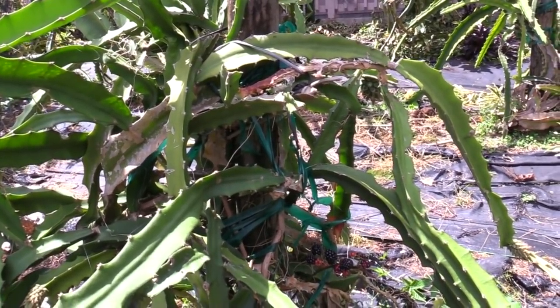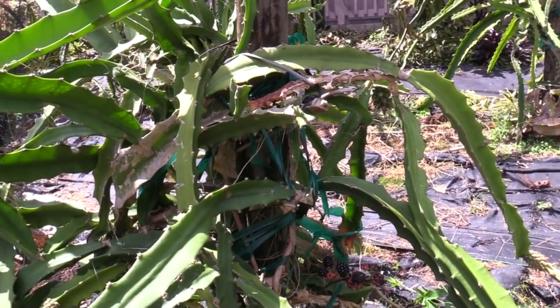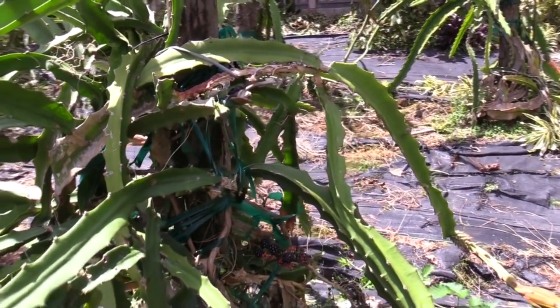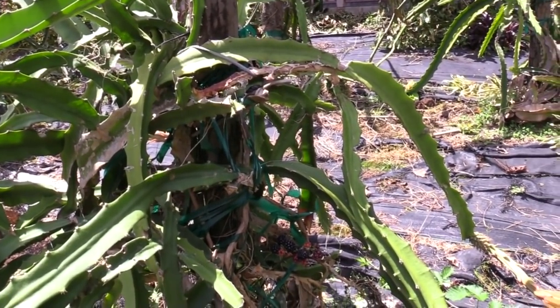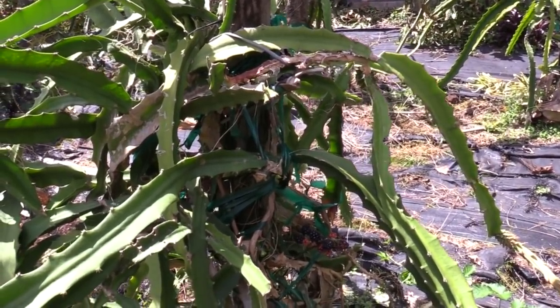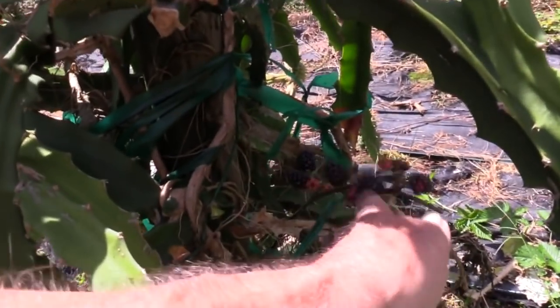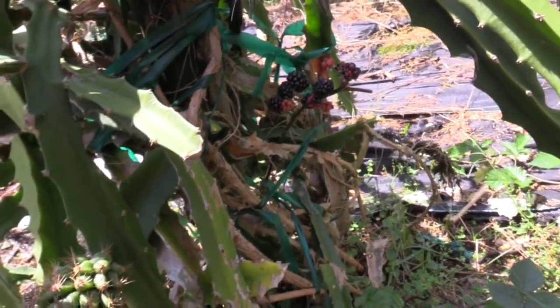I've had several crops in my life that are dear and near to my heart. Most of them have been berries — they will all produce fruit within one or two years of having been put in the ground. I discovered a couple more crops here in Hawaii that are similar to that. One's the dragon fruit; the yellow dragon fruit is very fast, usually less than two years. Another is the pineapple — again, sometimes less than two years but within at least two years it produces. This is what I'm looking for. Mangosteens are great, but waiting 25 years to get a piece of fruit off a tree is kind of ridiculous. As you can see here, I haven't given up on berries — there's blackberries right there, hanging out with the dragon fruits.